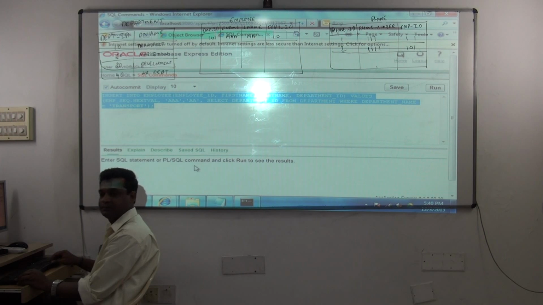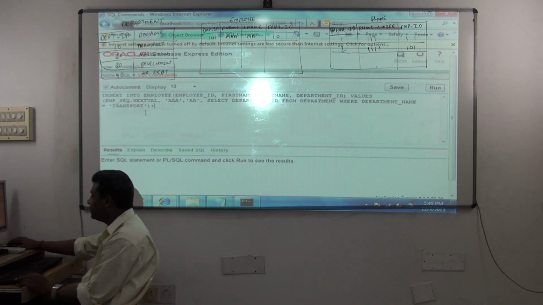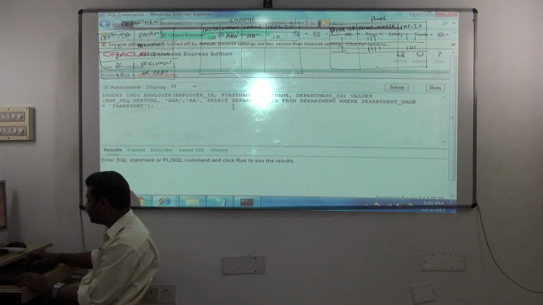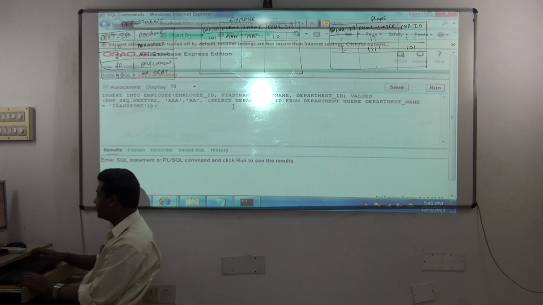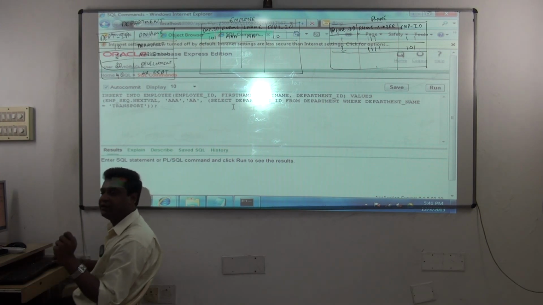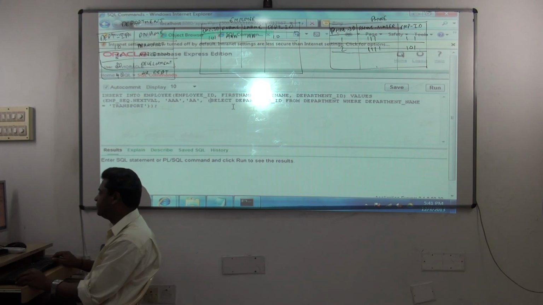Now execute this. So this time see here, for foreign key I am inserting foreign key, but this time I am doing select and putting this select in brackets. It is an inner query. So first that query will execute, and the value will be retrieved. What will be the value of it? 10. If you want to see this, I will execute this first.